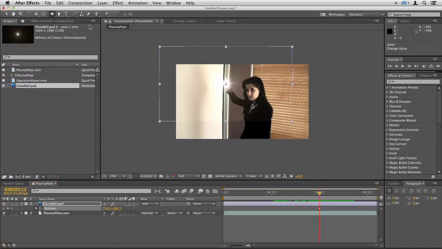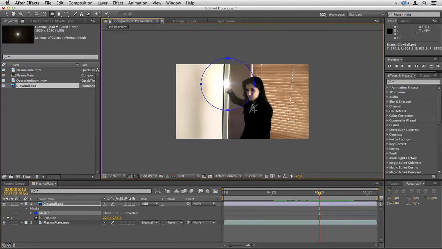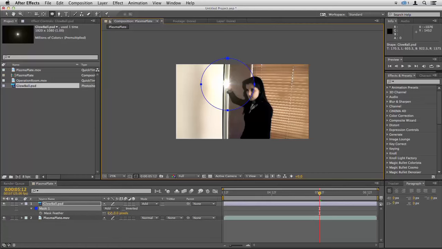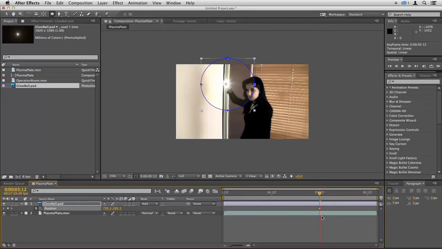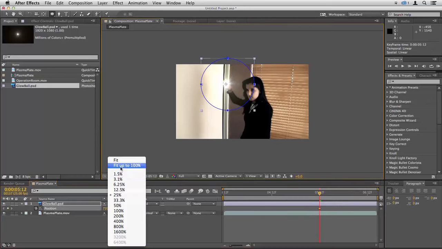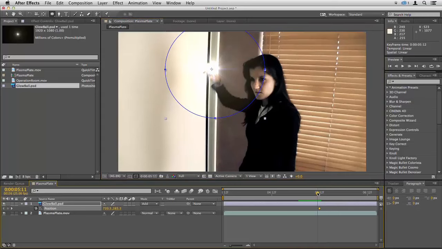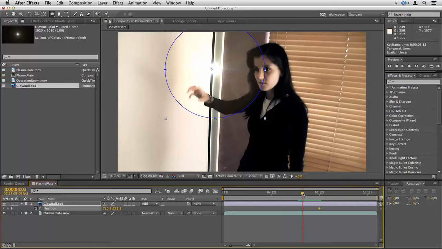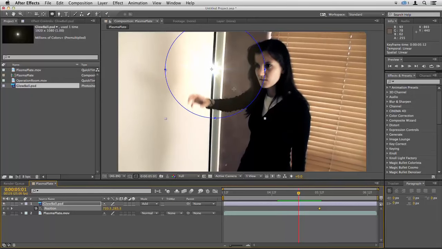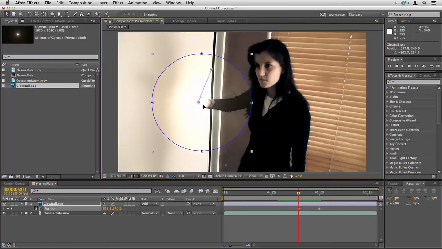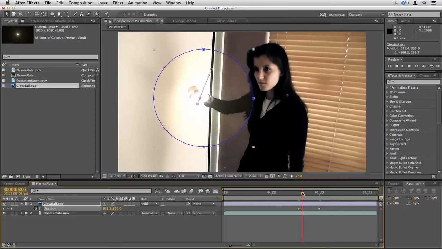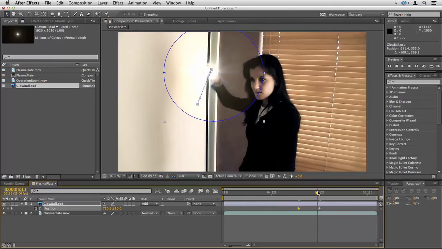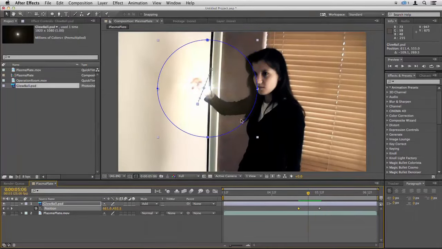Get the ellipse tool, make sure we've got the layer selected, and just draw an ellipse around that shape. Hit F, feather that slightly, and now that problem's solved. Just hit P again to bring up our keyframe so we can see what we're doing, and go back up to 100%. So if I play this through, you can see a hand moves forward, then it moves down. So at around this point here is where I would attempt to reposition. So I'll just manually reposition that, and now I'll play through, see if it matches up. It's not exact, but all I have to do is go to the halfway point here and put it back into place.